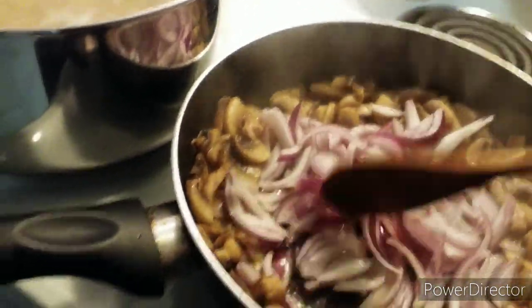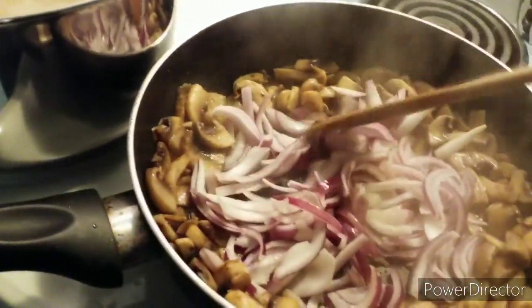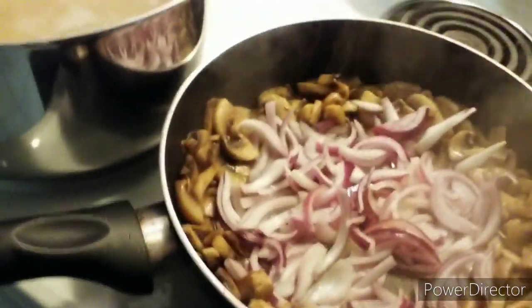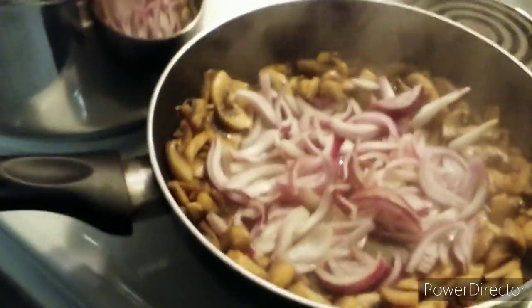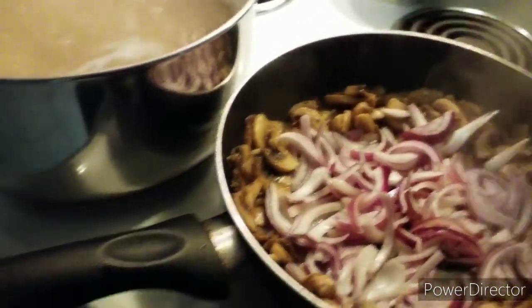I don't have a tripod, so I'm just filming with the camera in my hand, and hopefully this is okay. Might turn the fan off. Too much overhead noise. There we go. That's better.